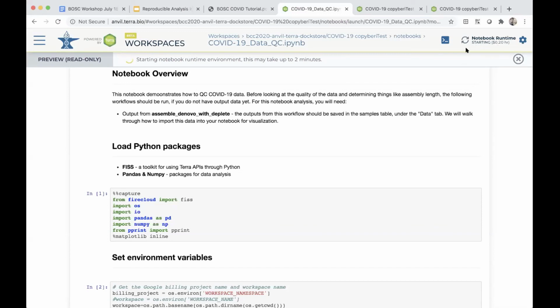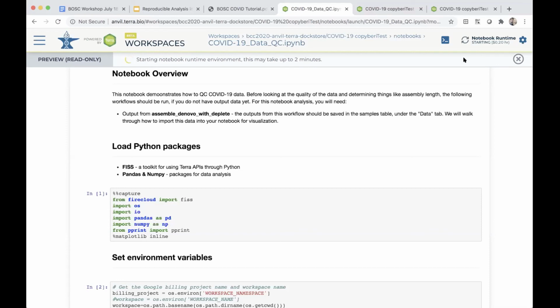And during the time of running the workflows that we did earlier, which took quite some time, Terra will automatically pause your virtual machine so that you're not incurring cost while you're not using it. So right now, the virtual machine that we created for this notebook is being created again. You can tell by the starting notebook runtime environment. We're just waiting for that right now.